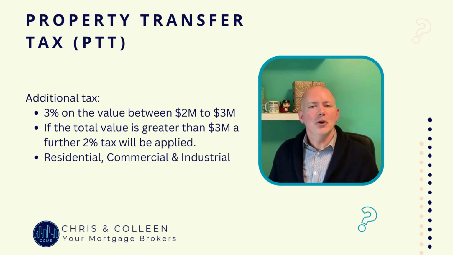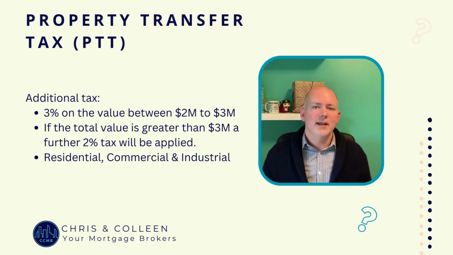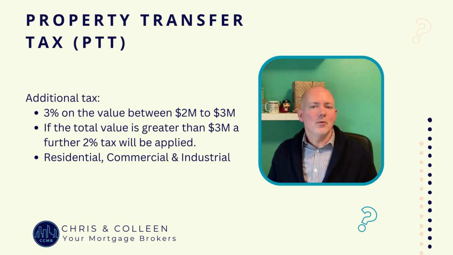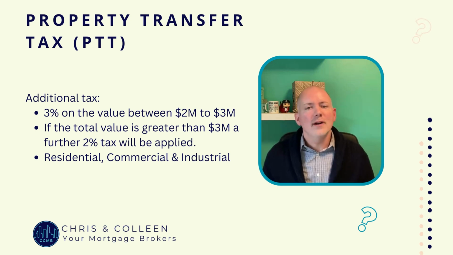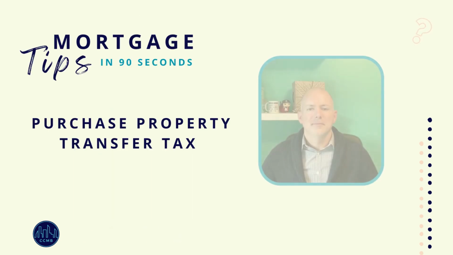So there's going to be a link below to my mortgage app, which is totally free. It's got a calculator in there. All you have to do is punch in the price and it'll spit out the number back to you so you know exactly how much you'll need. As well, I want you to remember whether you're buying residential, commercial, or industrial, this tax applies to all properties across the board.